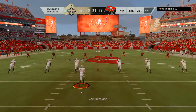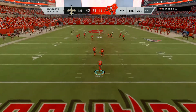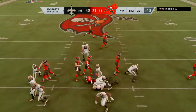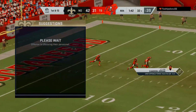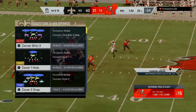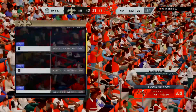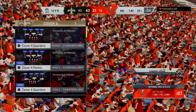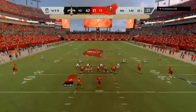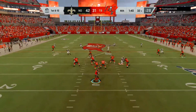So they throw the pick 6. They'll get another shot at it now as this one's in the air. Fielded about a yard deep. Solid return. Pretty good field position. They'll start at the 32-yard line. Bucs take over 1st and 10 at their own 32-yard line. The Bucs offense set to begin their next possession. And following the pick 6, they had decent field position in throwing that pick 6. We'll see how they attack this one.